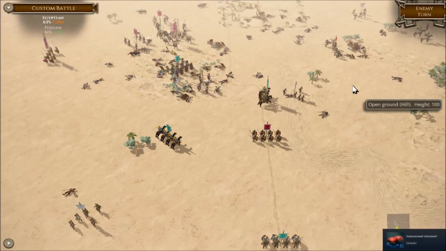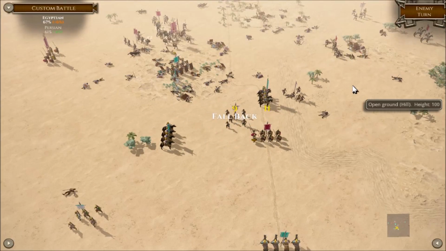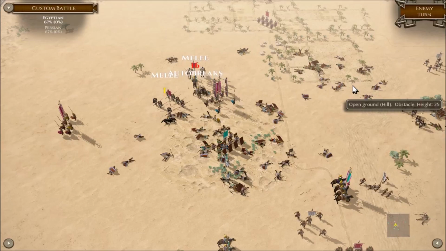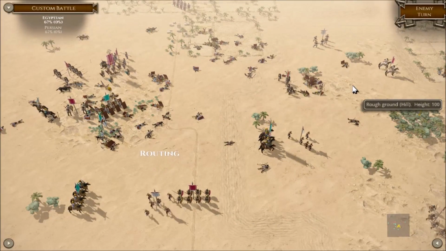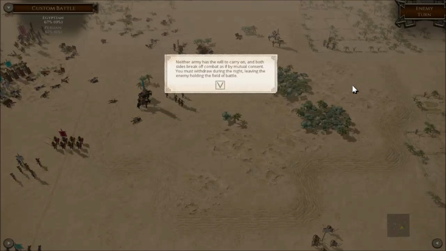Oh, I got an achievement, unlucky. I think that's where I have to see what that one is actually, and it was a real difficult one to get. Oh, both at 67. Neither army will carry on. Both sides break off combat by mutual contest. You withdraw during the night, leaving the enemy holding the field of battle.